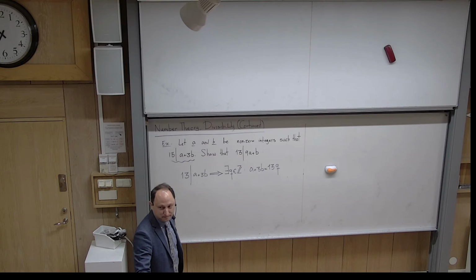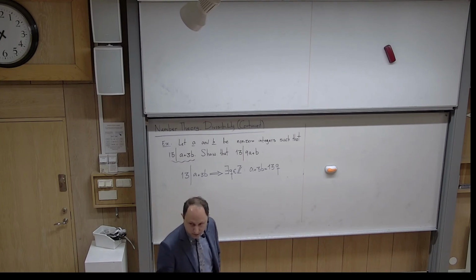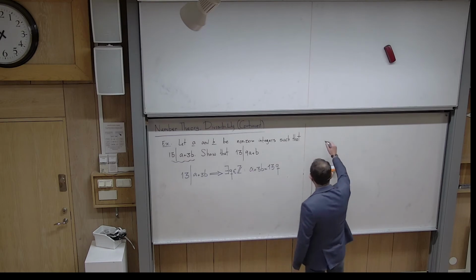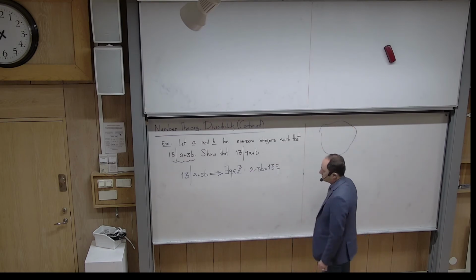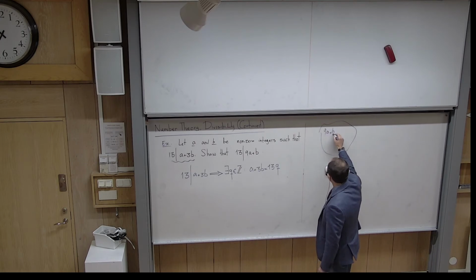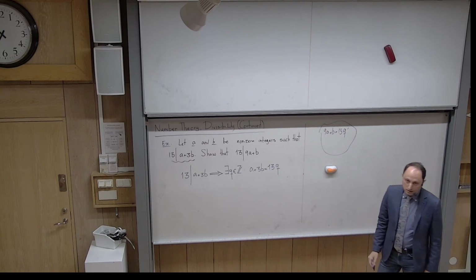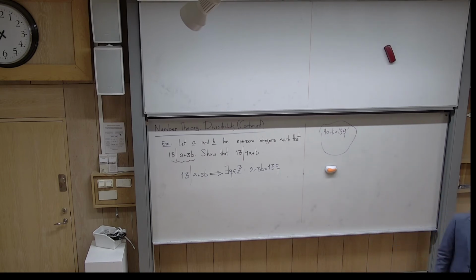Yes, Rocco? Maybe we could try writing out the same thing if 13 divides 9A plus B. No, that is not a good idea. Okay, that is good in a scratch work. So you go in a scratch work, and you don't need to be very precise. So what you see is 9A plus B is 13 times Q prime. So that's it. Okay. But then what? You just said we had to. Yes, yes. Yeah, it's better than dying.